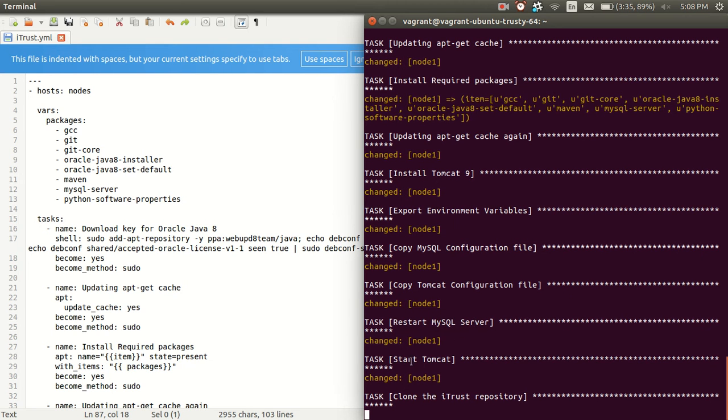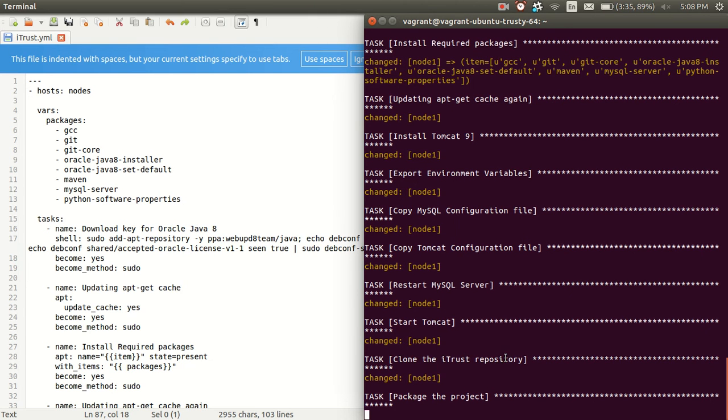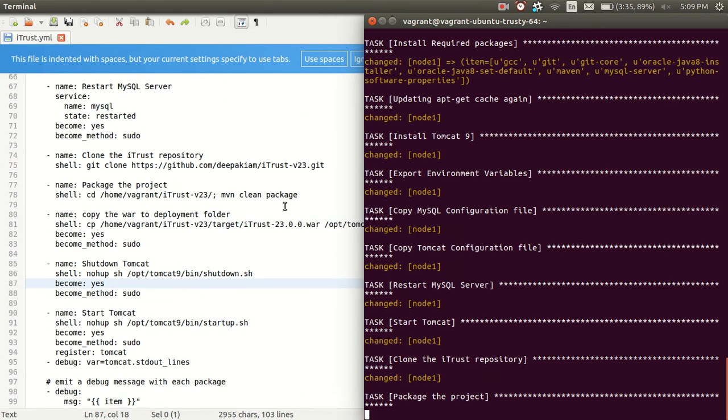So now we have started the Tomcat server, and we are trying to clone the repository and package the project. This is the process where we do an mvn clean package of the project iTrust, and it creates a WAR file in the target folder. This also takes a bit of time, so I can just go ahead and pause the recording again.